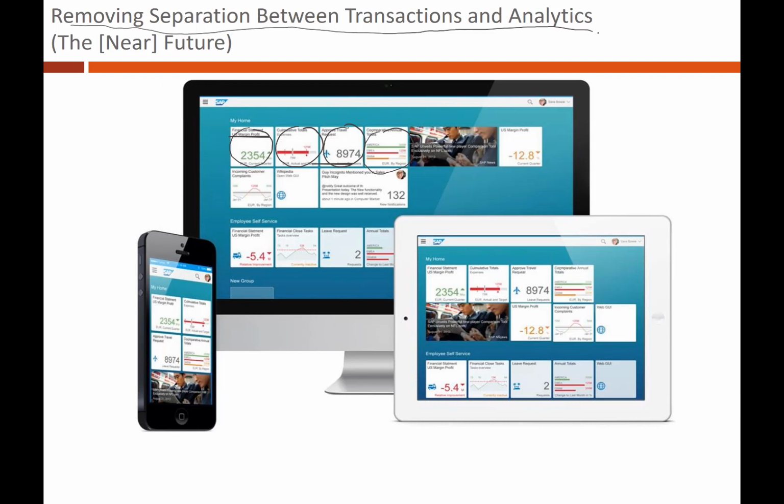Well, now, if we can handle more information more quickly, we can put the analytic display right next to the transactional data so that someone can pull up their iPad and instead of seeing tables of information, they can see pictures.